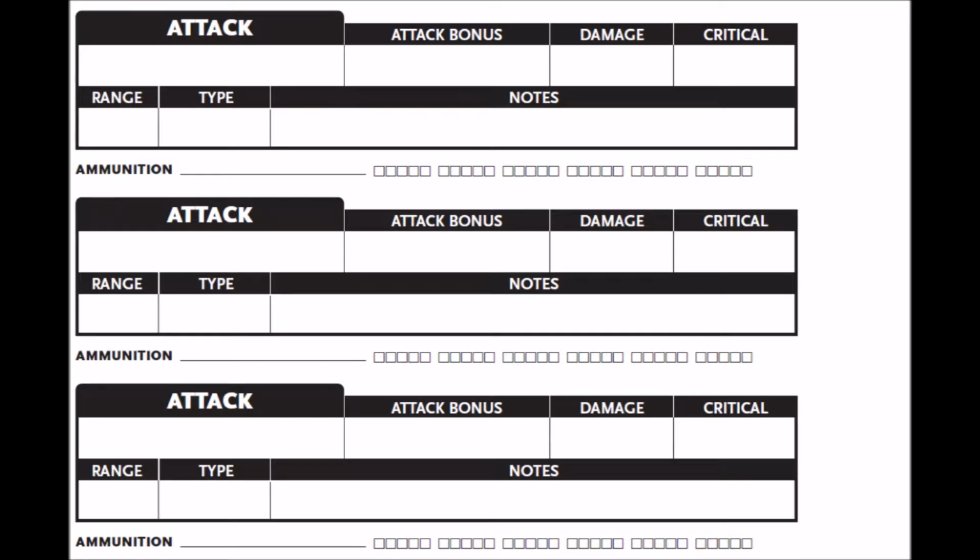Going down, we have your attack workspace. This is the meat of weapons. This is your weapon, which damage it does, and other stuff. And he's going to get into a little bit more detail using a frying pan. Let's say you're using a frying pan because you're a halfling. You would put frying pan into that first blank right underneath attack.